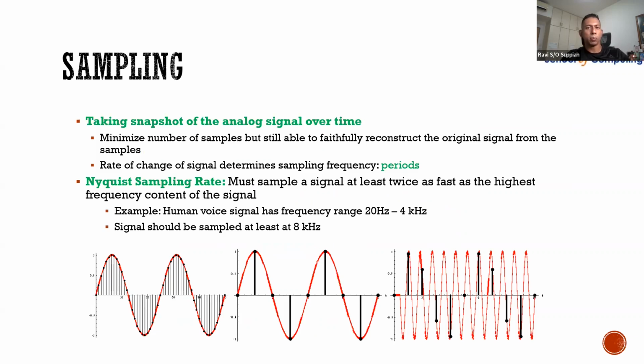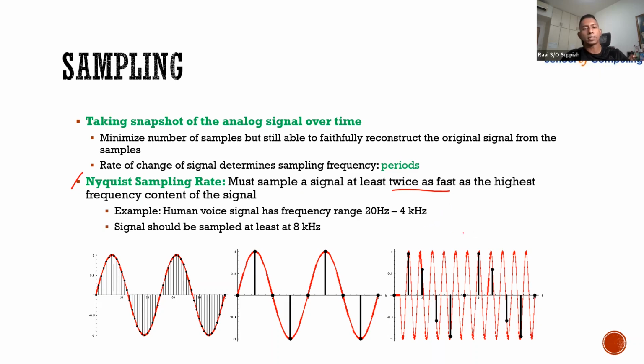This whole process of converting an analog signal to a digital signal is basically done through this concept called sampling, which is what we just discussed. The rule of sampling which is important to follow is what we call the Nyquist sampling rate, which basically says that we must sample a signal at least twice as fast as the highest frequency component of the signal.